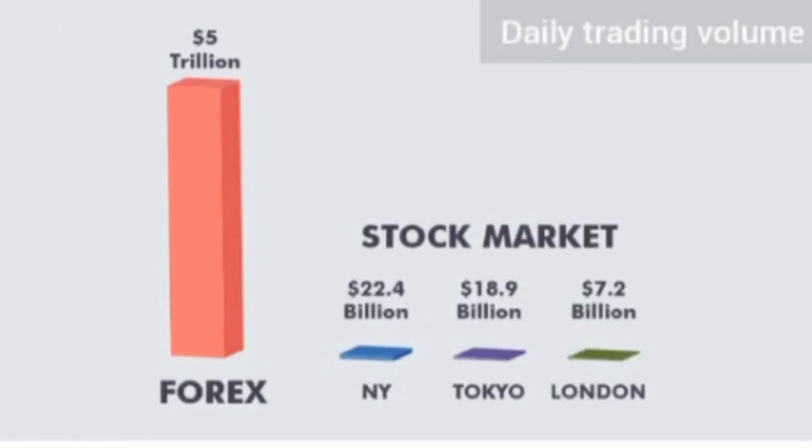Of all the financial markets in the world, it is the largest financial market with a daily liquidity of over $5 trillion every day. It is even bigger than the New York, Tokyo, and London stock markets. The Forex market is really enormous, and it is bigger than the biggest stock markets out there. It is a 24/5 industry, that is, it runs for 5 days in a week and is usually closed only on the weekends, which are Saturdays and Sundays, providing for you an unlimited amount of time to make money literally every day.